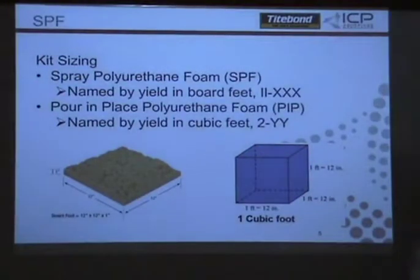So the number on here is related to the board feet that it will cover. So 200 board feet, 600 board feet, and 100. And that's pretty much the standard in the industry, is how they built the nomenclature. You know, they fluctuate up a little bit, but again, the 1, 2, and 6 is theoretical yield.